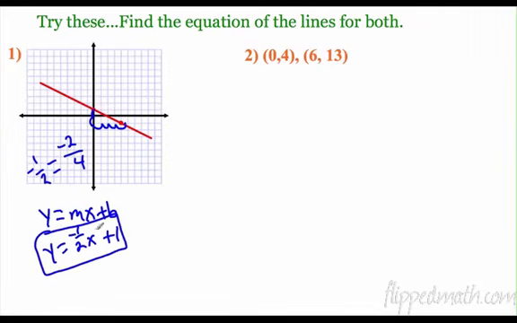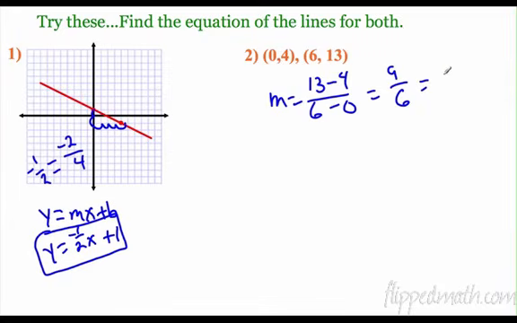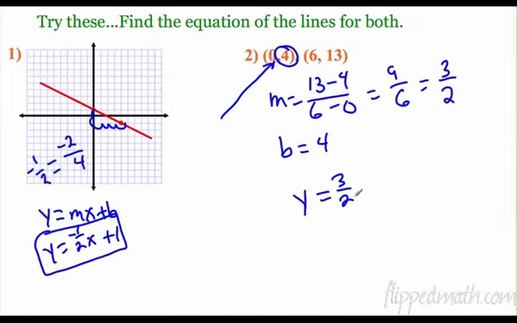All right? Alrighty. Let's try this one. We don't have the slope. So we're doing y2, 13, minus y1, 4, over x2, 6, minus x1, 0. 13 minus 4 is 9 over 6. Math fracket if you don't know, but we need to reduce that. That reduces down to 3/2. All right? Let's see, what's our intercept? Whenever x is 0, the y value is 4 here. So y equals 3/2 x plus 4.